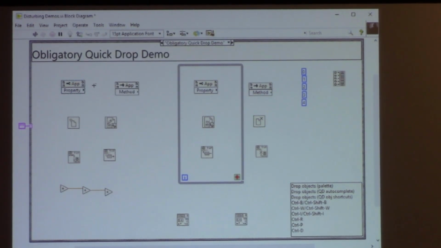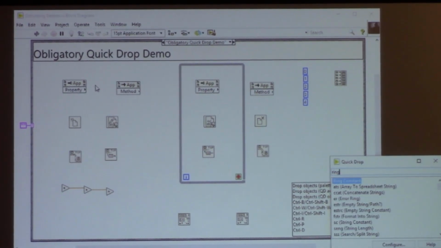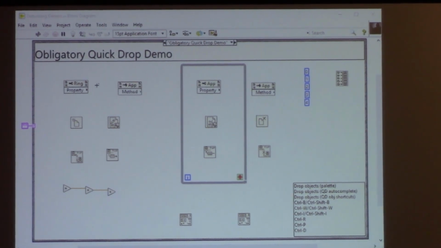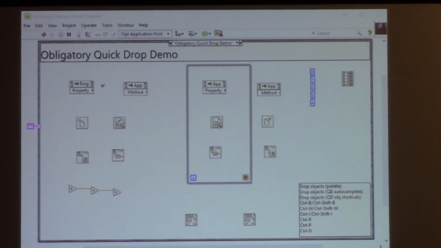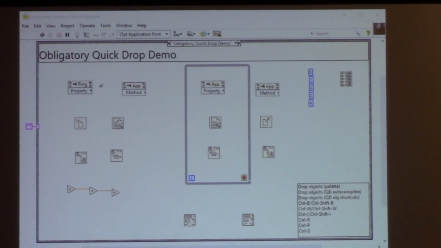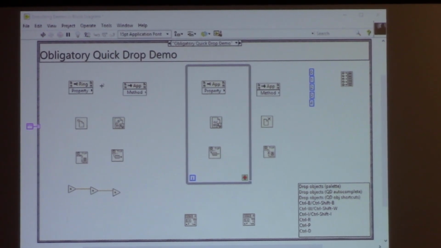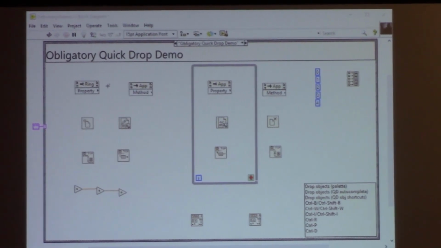So I knew I wanted to work on a ring, right? Why can't I just tell LabVIEW, make that ring? I can. Control space, I type in ring, and I press Control V, and it does a class rename of that property node. So if you know the names of things, now Quick Drop doesn't autocomplete those yet. I would like for it to. It doesn't. You have to know the exact right name to type in. So that's one disadvantage. But still, it's better than going through that whole menu hell, right?